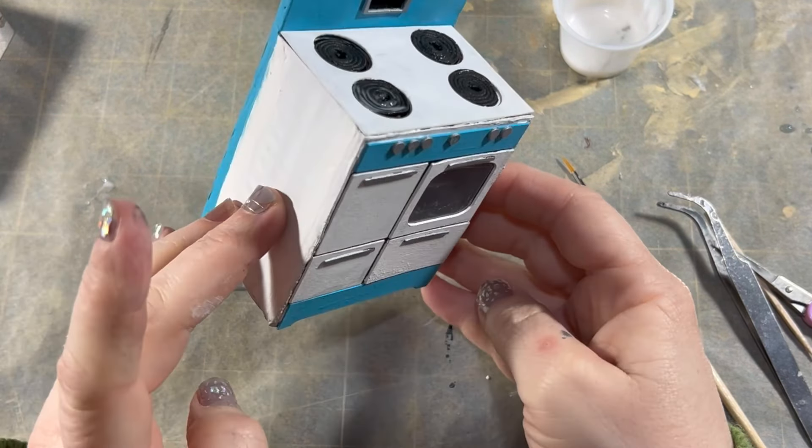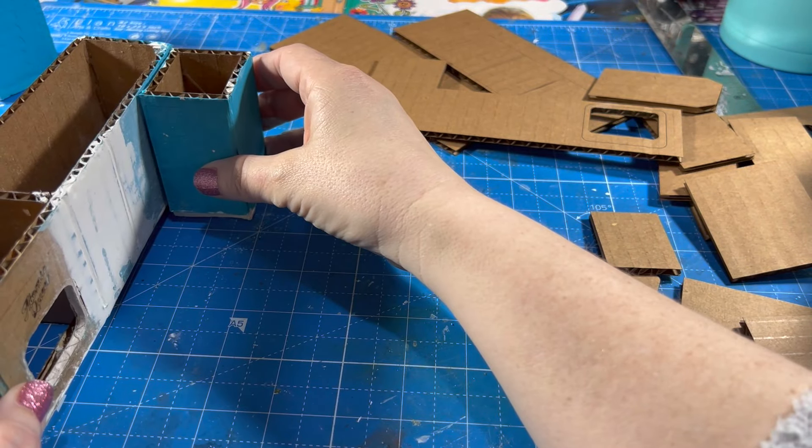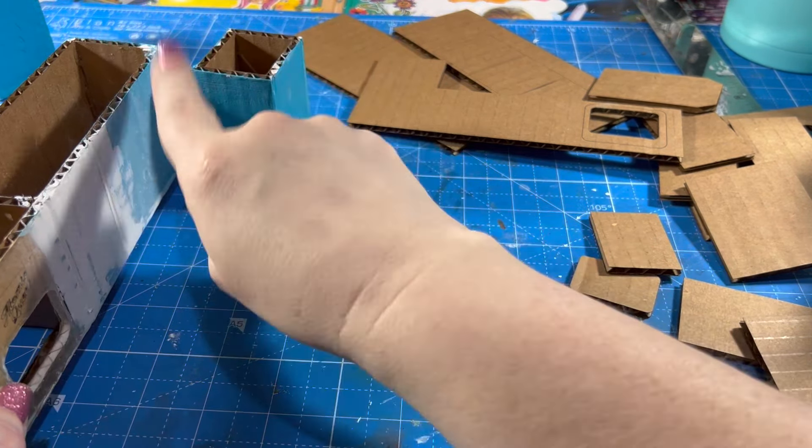Next I'm just going to paint some of these — the cabinets. This is the dishwasher cabinets. It's been a few days, so I decided to reference back to the Fallout TV series on Amazon and decided to revamp my upper cabinets. The first look I had, I didn't get the best references. So I'm going to redo my upper cabinet because I made the cabinets a little too big. I decided to shorten the dishwasher area as well, just for diorama purposes. One thing about me is I'm not a math person — I'm a visual person. I might get some basic math going, but then if it doesn't work out, I nudge things around until I get it. That's another great thing about cardboard — you can just cut as much as you need.